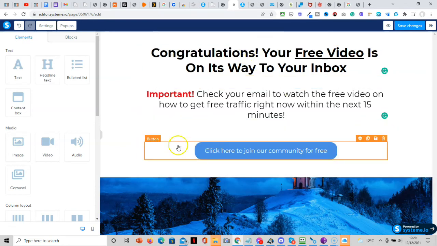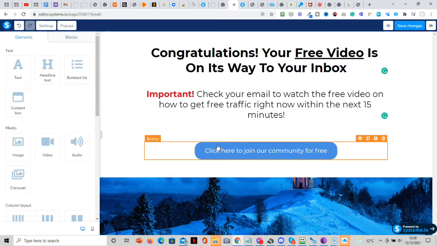Okay, so I'm going to keep this button, and the reason I'm going to keep this button is we're going to send the free video, traffic video in this case, or whatever your freebie is, by email. It gives us the opportunity to put another button on here to promote a product. So again, I'm going to promote one of Jeremy's products that I'm approved to do. So by buying his overnight commissions product, I'm able to get approval for certain of his products. As I've said, I'm going to use one of those. You could use this to promote a different product.